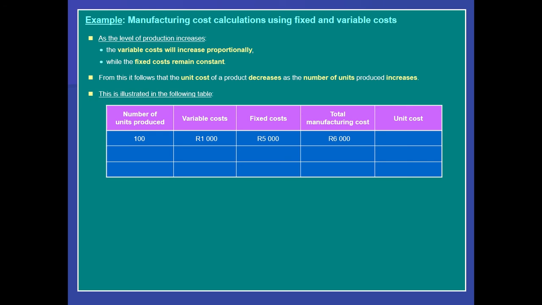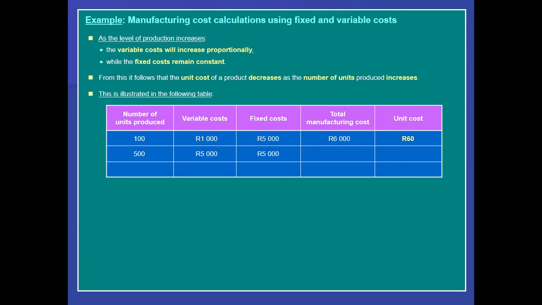We produced how many units? We produced 100. The cost per unit will simply be 60 rand. That 60 rand was 6,000 divided by 100. Your variable cost per unit will simply be 5,000 divided by 100, which is 50 rand. Know that if you produce 500 units, your variable cost will go up, so your variable cost will increase the more you produce. However, look at your fixed cost. Your fixed cost will still remain the same. They do not change at all.